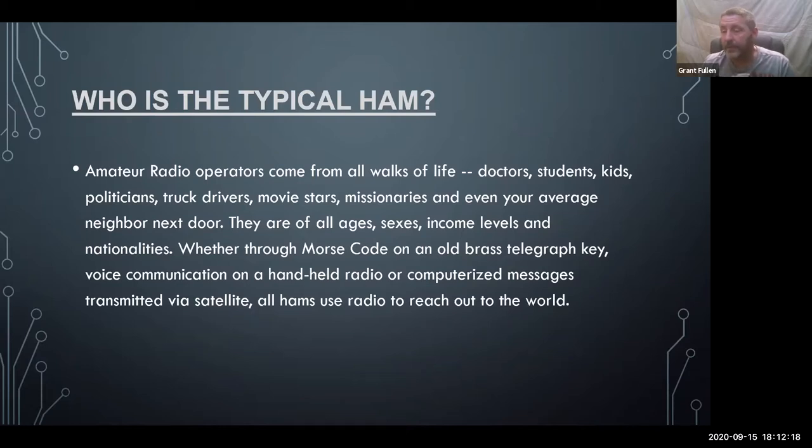There's all different kinds. I was trying to think of the youngest ham, and I'd hate to tell you wrong. I don't know if he was 11. Well, anyway, there's kids all the way up to hams that have been around for a while, and I encourage everybody to get out and learn a little bit about it.